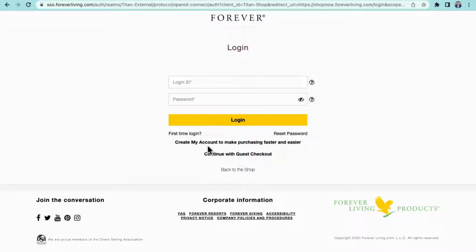If you create your account before the purchase, you're going to get an immediate 5% discount on the products that you're purchasing. And next time that you purchase, you just need to log in, and that's going to put you in the same loop where you check out. But in this example, let's say we continue with guest checkout. You don't want to be a member, you just want to buy the products.